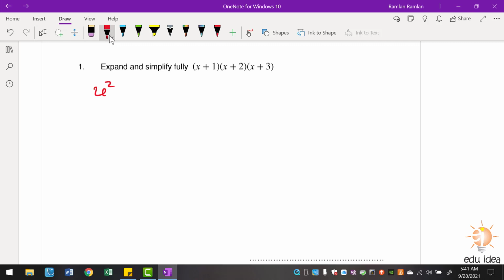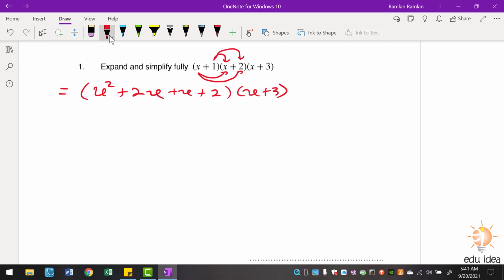So it's the distributive property, like this one with this one, right? x squared, and this one with this one, which is going to be plus 2x, and then this one with this one, which is plus 1x, or just x, and the last one is this one over here, which is plus 2. Okay, don't forget that we need to put bracket on it, and then the x plus 3, just rewrite them again because we haven't gone to that one.